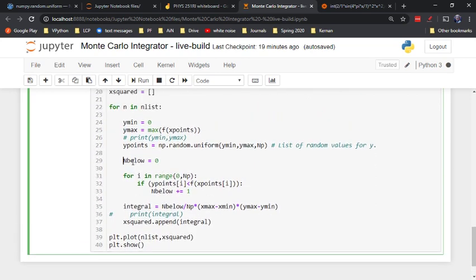We are counting our number of points below. We're doing that with an if block here. And so I've got this loop inside of this loop. For every new value of n, I've got to start over with my integral value, right? Because I want to get 20 integral values out. And then here I'm just calculating my integral using the very basic Monte Carlo formula for the integral. And here I'm appending my current value of the integral to the list of x squared. And then I'm going to plot my result versus the physical thing that is changing, the energy level. So it's going to show me the expectation value of x squared versus the energy level.